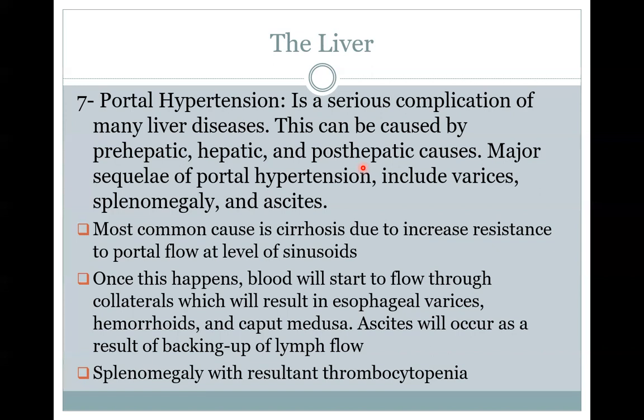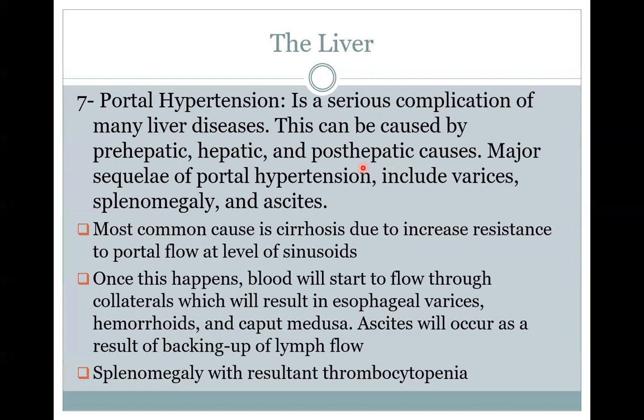How about if you have something like Budd-Chiari syndrome or hepatic venous thrombosis, what used to be called thrombosis of the suprahepatic veins, but now we call it hepatic vein thrombosis? This is what drains the liver, right? If those veins that drain the liver are thrombosed or blocked, what is going to be the result? Exactly the same. You have increased pressure in the portal circulation, and as a result, there is portal hypertension.